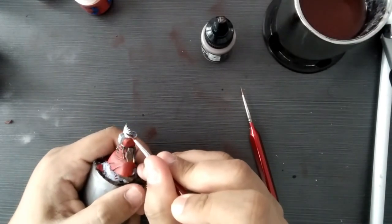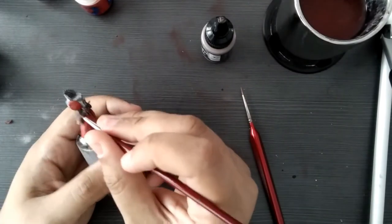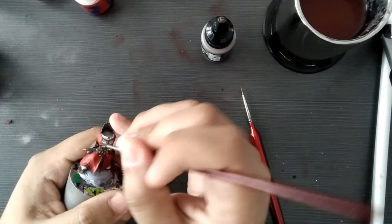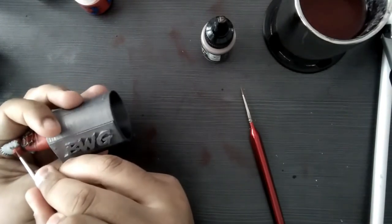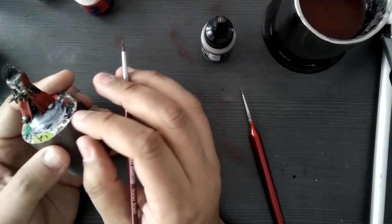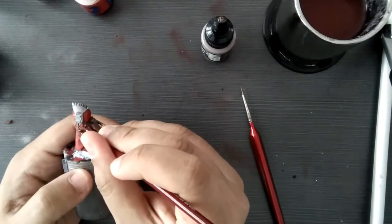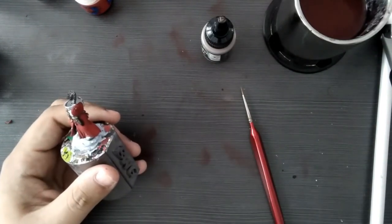Again, I've just made another mistake where I've been caught off guard. It's fine, we can fix that momentarily. Just laying it in on these robes where they run over his shoulders. I'm aware that some of it will be covered by pauldrons and shoulder pads, but we don't want to leave anything to chance. I always end up painting details that you can't necessarily see, just because you never know, and also because I know they're there. So it would irritate me if I knew they weren't done.